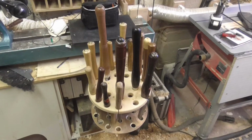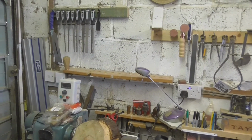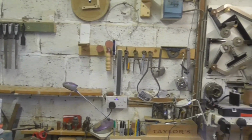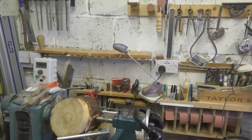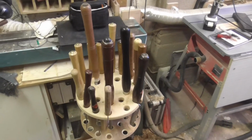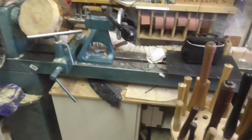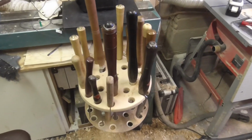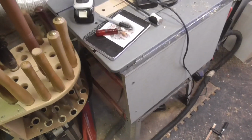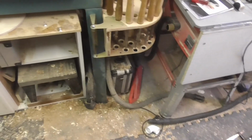Right, there we have it, one tool carousel. That's removed all of the tools from up there. The files and things can go at some other point. They will stay, and the little tools at the bottom will stay. But that rack there is in easy reach of the working platform, and when I don't want it, it just swings out of the way on the end of the lathe, and I've still got my full walk-through space.